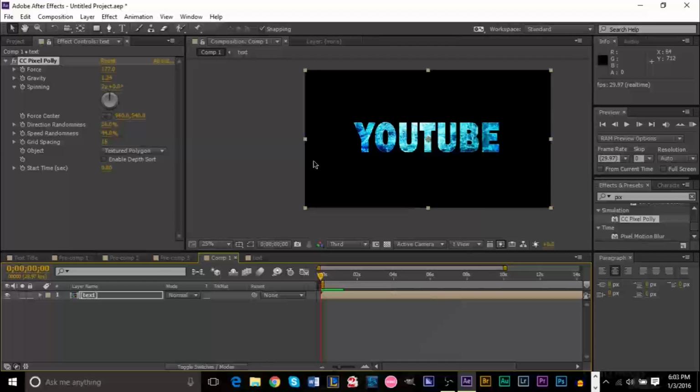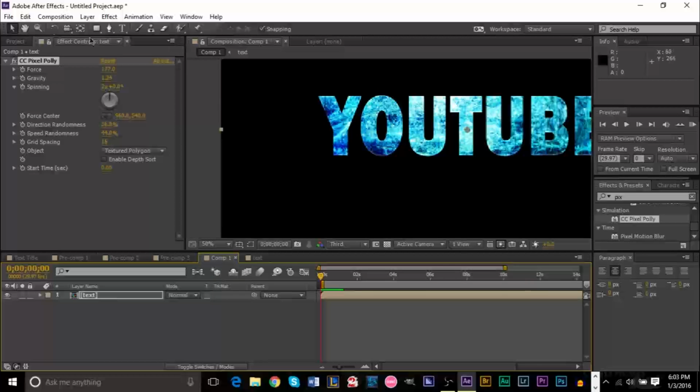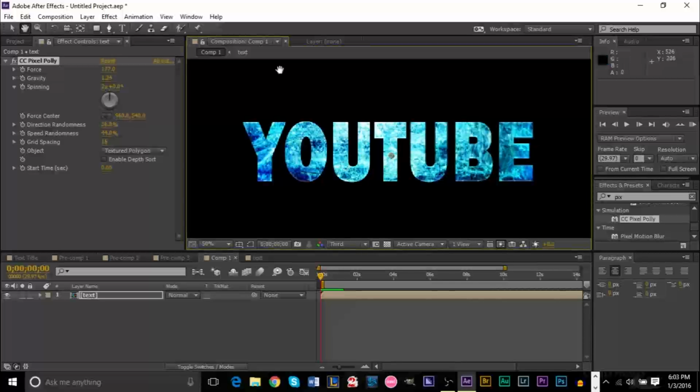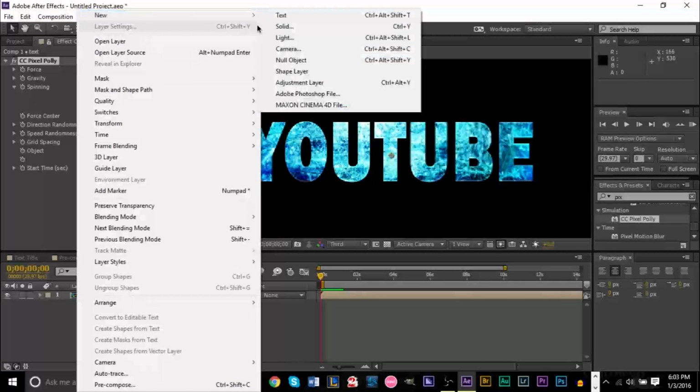Now all we have to do is add a few little touch-ups. You can also add a glow to this, and that's very easy to do as well. Go ahead and center this a bit so we can take a look at it. And to add a glow, all you'd have to do is go up to Layer, New, and go to Adjustment Layer.